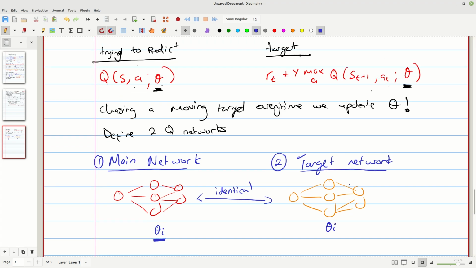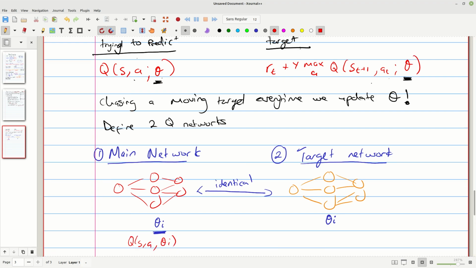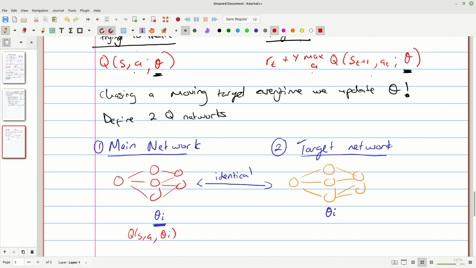So that means the prediction here would be Q of S, comma A, comma theta_i, and over here it will be the same. Actually, there's no need to write it down like this.